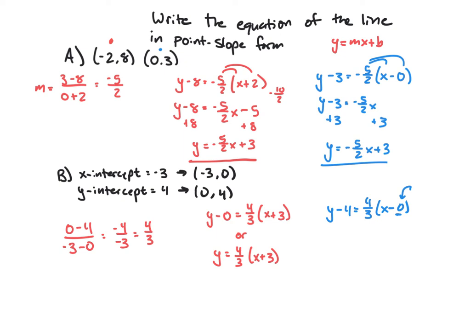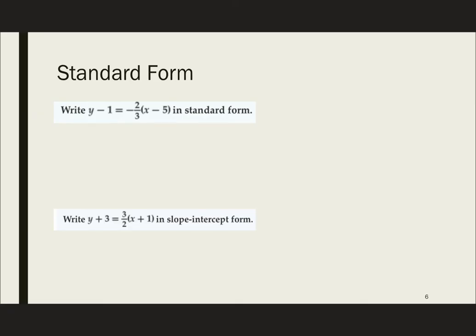All right. Now, in letter A, we kind of hinted at how you can rewrite the different equations from point slope. You can write the equation in slope-intercept form, and you can write the equation in standard form. From point slope, you can really do a lot of things and go to both of the different types of equations. So let's go ahead and practice that. Let's practice rewriting them in the 2 variations. So here we go. We have 2 equations in point slope form, and we're going to rewrite them into the different forms. First one is standard, second one is slope-intercept.